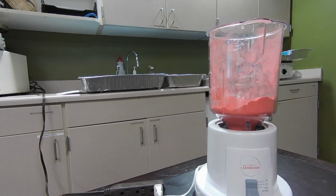So there you go, folks. That's how you can make yourself a ton of holy powder at a really cheap price.